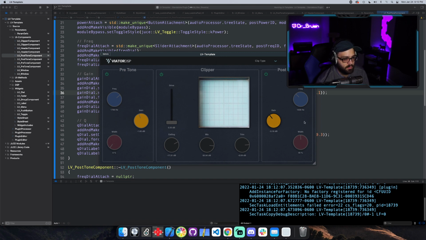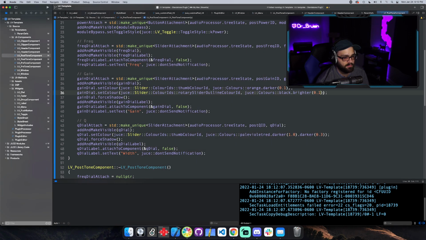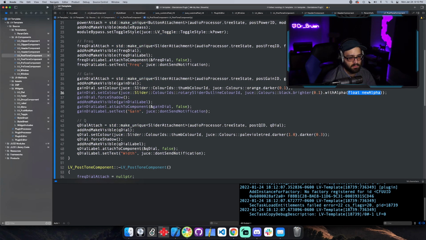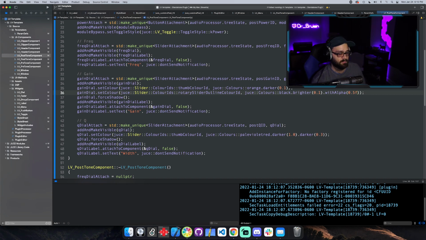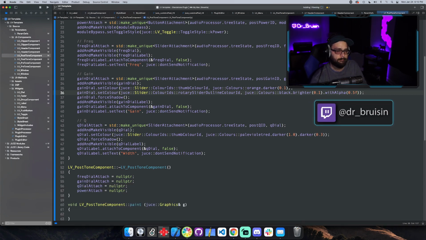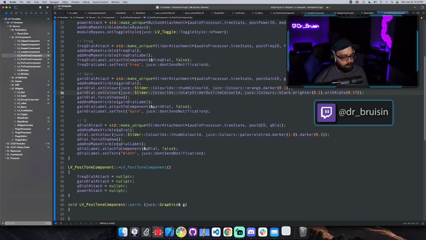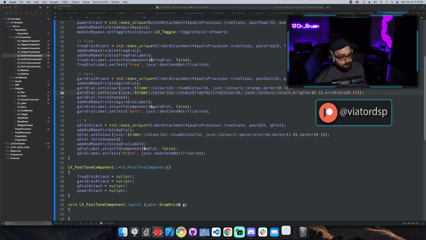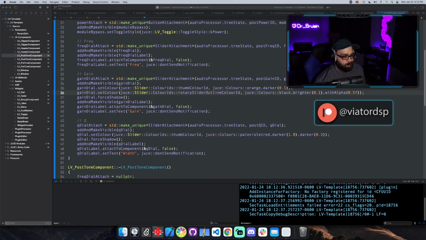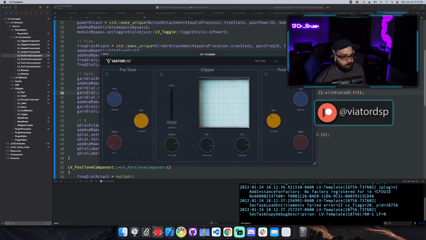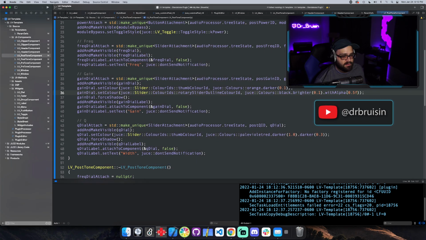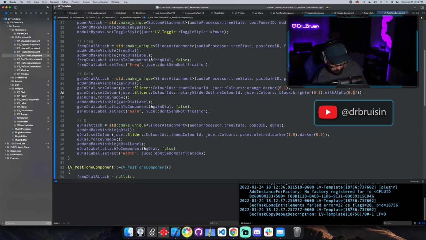Doesn't look horrible. Let's try with an alpha. With alpha, let's try 0.5 first. It might be too much, but that's not enough. 0.8.